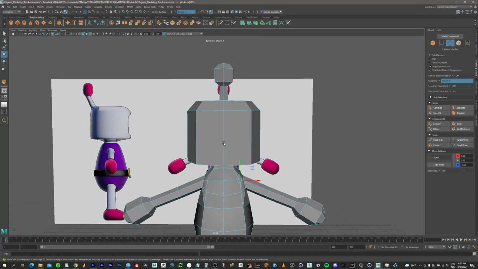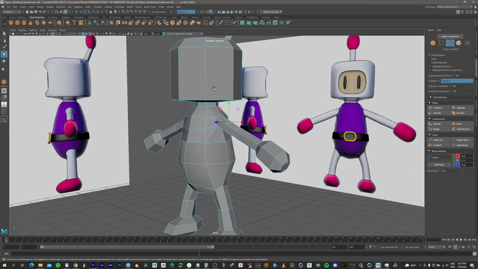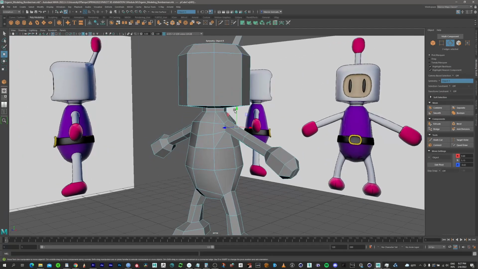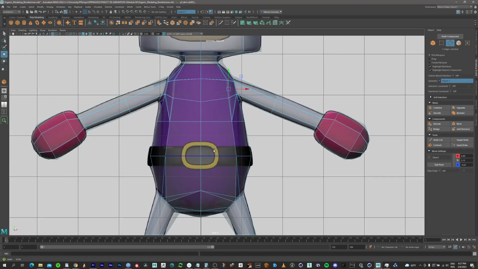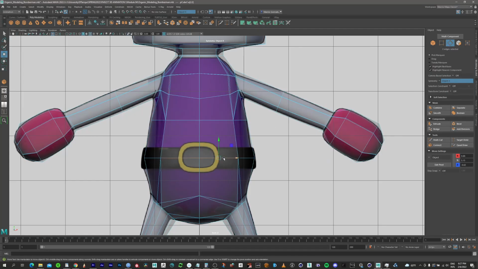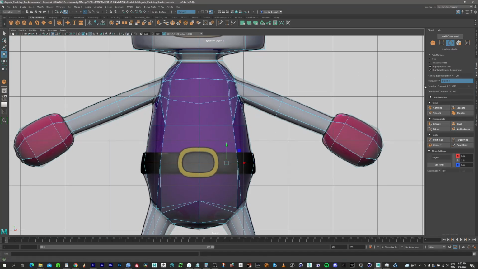And now we need to create the belt and the details on the face. Let's create the belt first. Let's come here and on the edge mode, select this, and we're gonna click bevel, and we're gonna work on the fraction here. Press Ctrl so you can fine tune the amount you want. You need the same thickness as the reference you have here of the character.